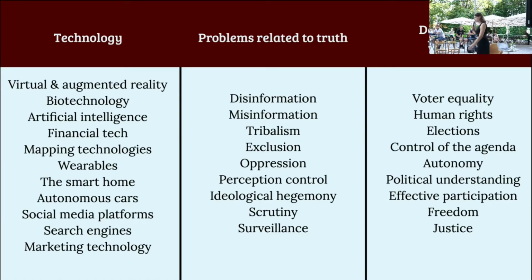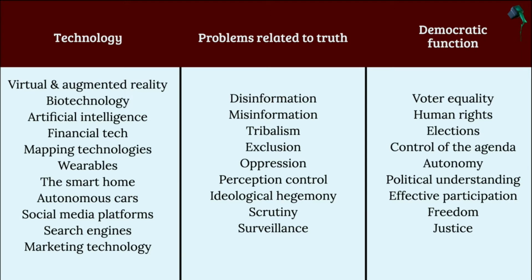Okay. So I've just defined to you the fact that there is conflict in truth, that democracy is a governance system in which there are representatives, and that there is a constant conflict between liberalism and democracy. So let's now talk about technology. I'm not going to define technology. I mean, I will a bit.